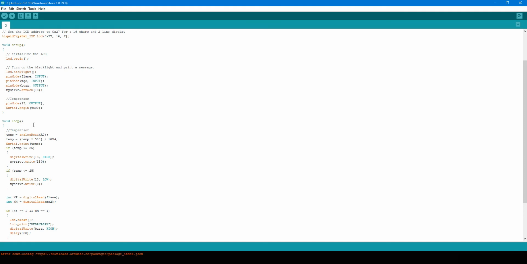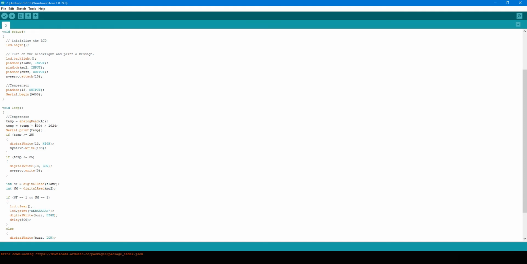So this is void loop for the temperature sensor. I have declared temperature equal to analog input, which is A0, and this is the formula: temperature times 500 over 1024.